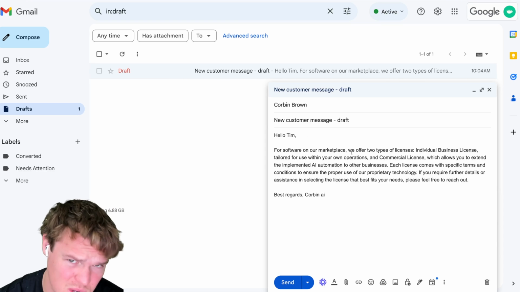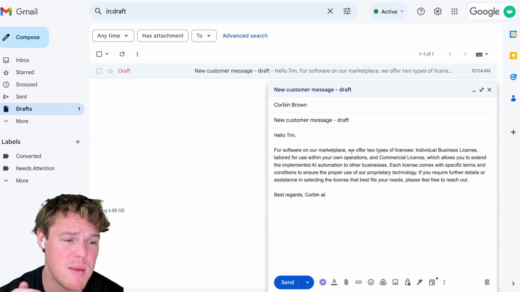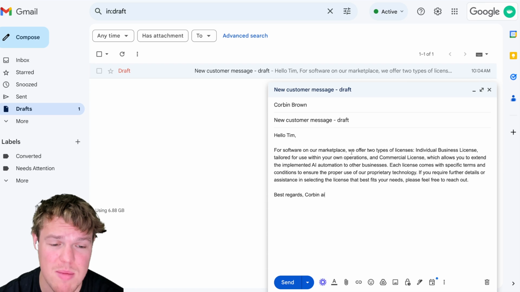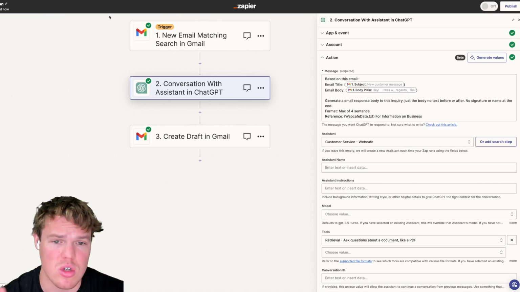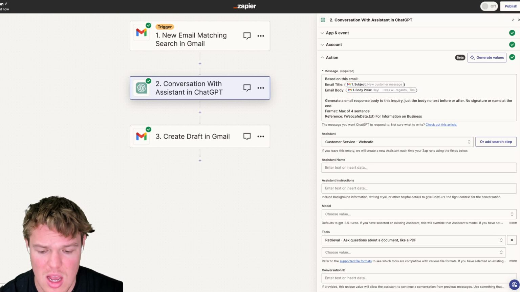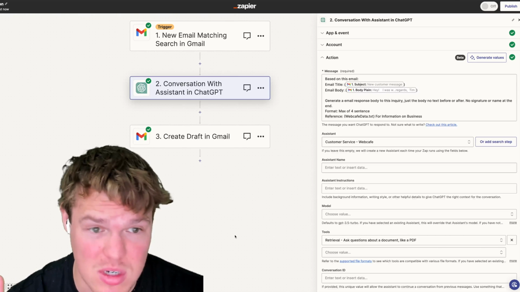Maybe you want bullet points in your email. Maybe you want attachments in your email. Maybe there is a certain sentence you want in your email, e.g. add the fixed text. Whatever it may be, we have just learned today how to start automating our customer service, or at least save us like 90% of the time.